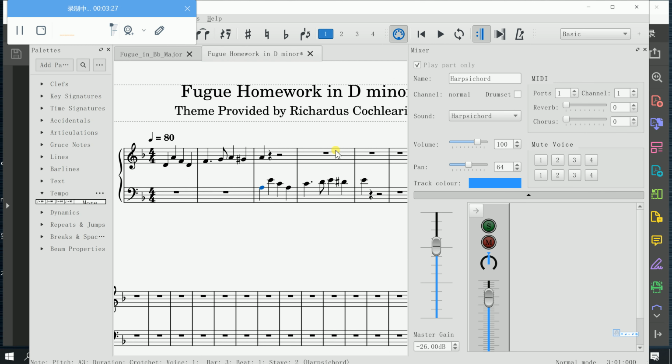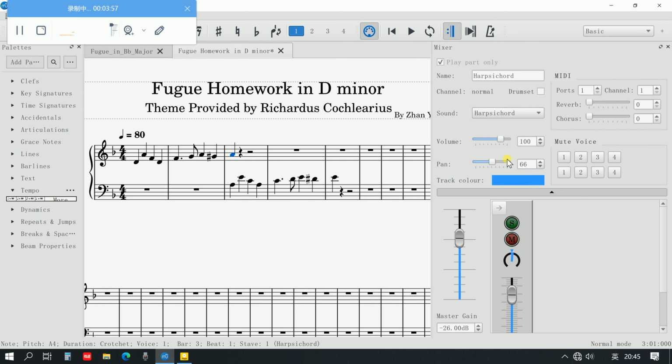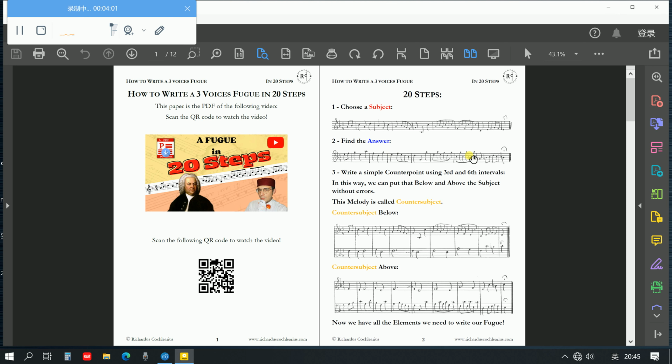Okay, so this is a small hard part of this fugue. It has a dotted rhythm and then a sharp that transitions to the dominant key. So wait, let me just drag it down so I can see the bottom. Yeah, that's better. Step 2, complete.